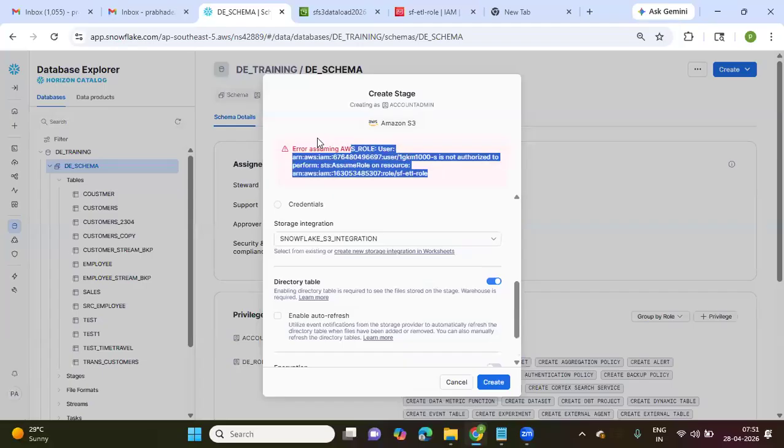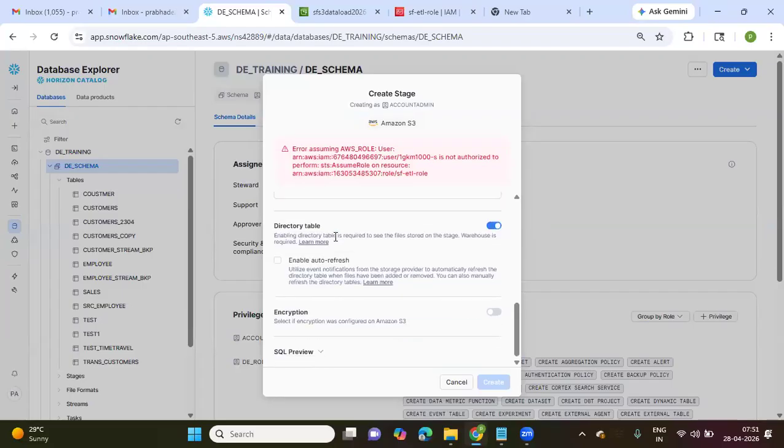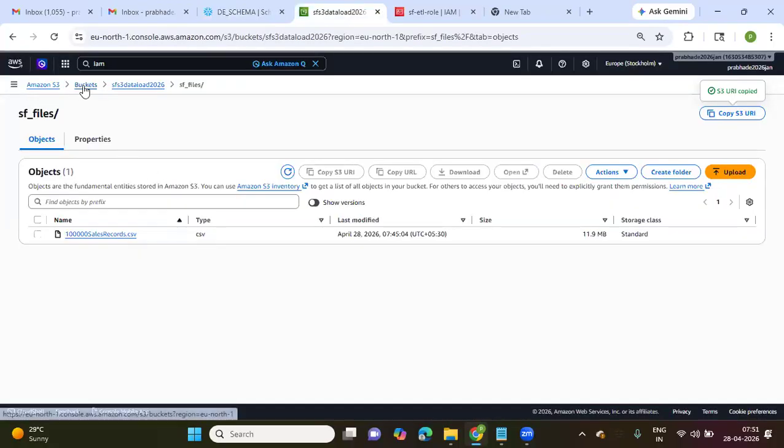So whatever we are doing, it is not allowing. Let's try with the credentials now, AWS access key and secret key. We have to generate these credentials. Let's see how we can create it. One second. Go to the S3 bucket.